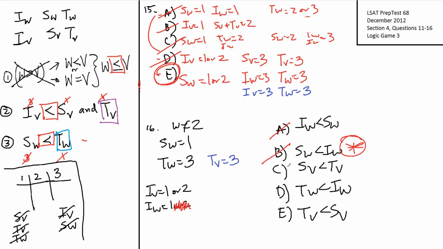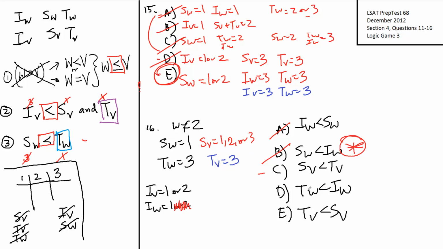Okay. How about C? SV is less than TV. Well, TV is 3, right? It is entirely possible that SV is going to be less than TV, because there's no way that it's going to be greater than TV. I mean, it could be equivalent, but it also could be less than, right? You see here, SV, all it has to do is the W has to be less than or equal to the V, so this could be 1, 2, or 3. And there's nothing that really prevents us from picking any of these numbers. So let's leave that one around.